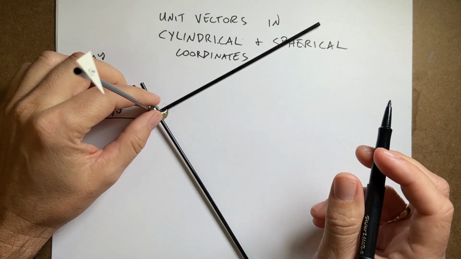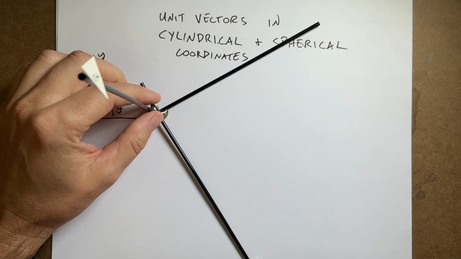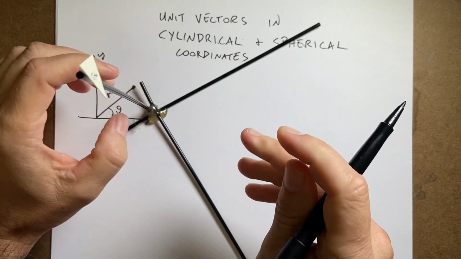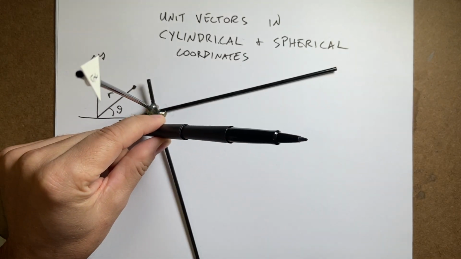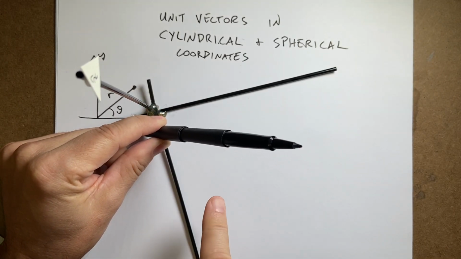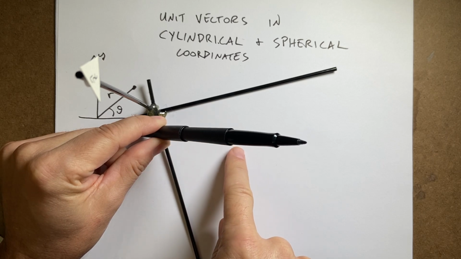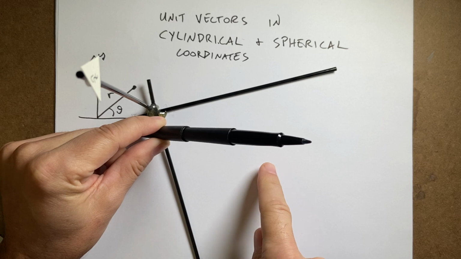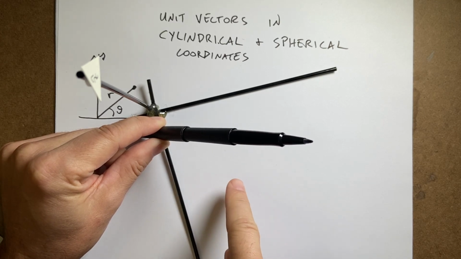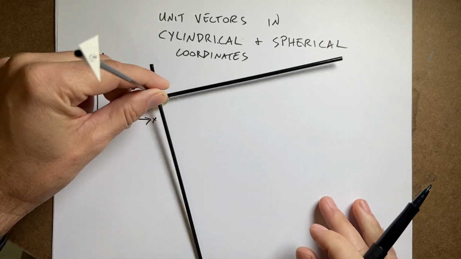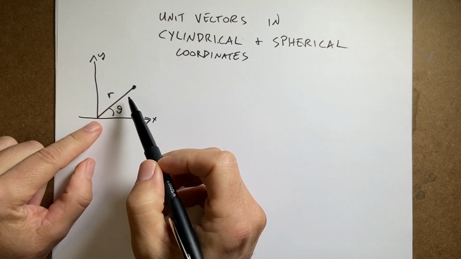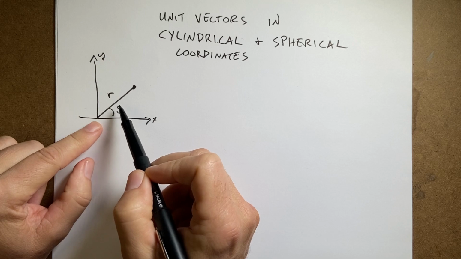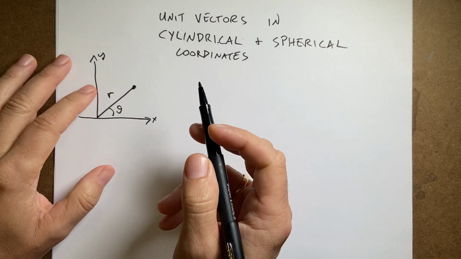But what if I use cylindrical coordinates? In cylindrical coordinates, I can describe this point right here with this vector, and there are three pieces of that. There's an r vector, which is the distance in the xy plane, then an angle from the x-axis, and then a z coordinate. Here is that in the xy plane, and then you just move z in the z direction.